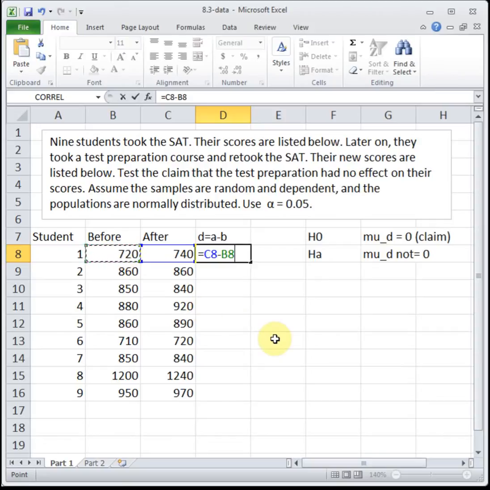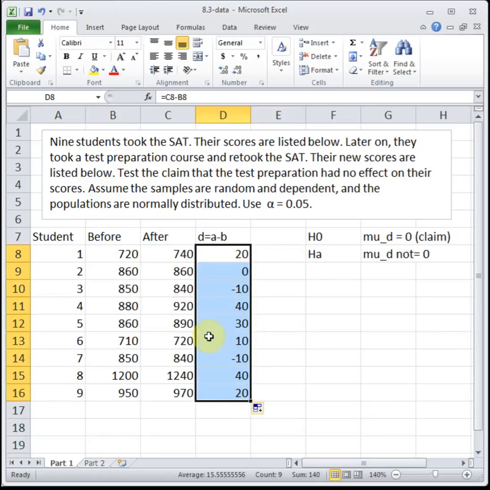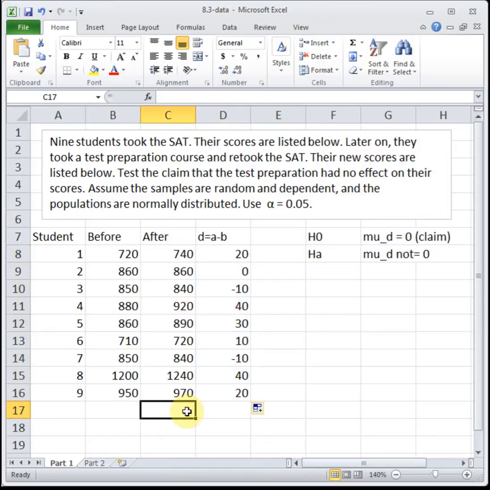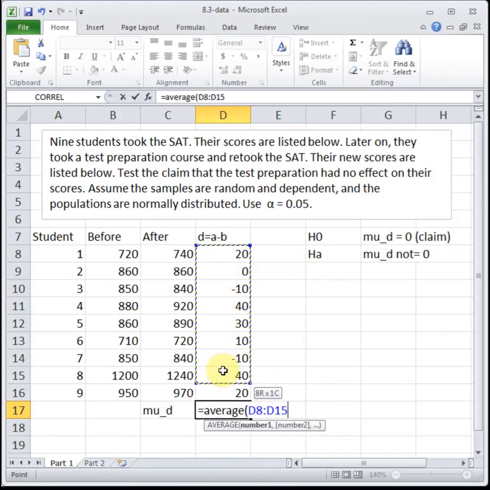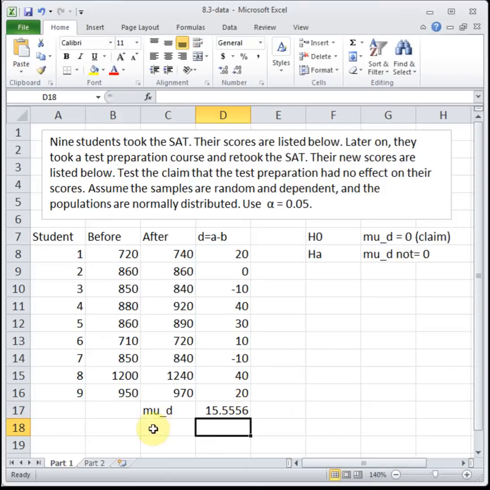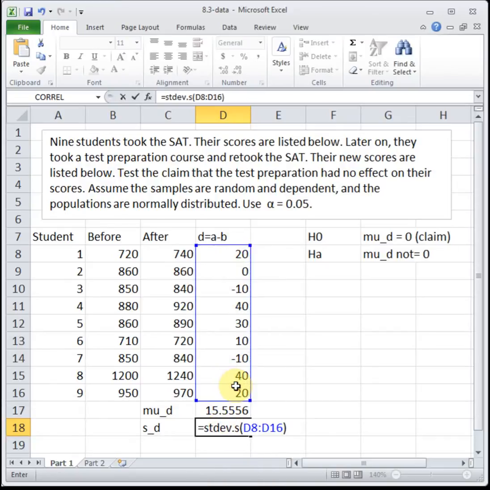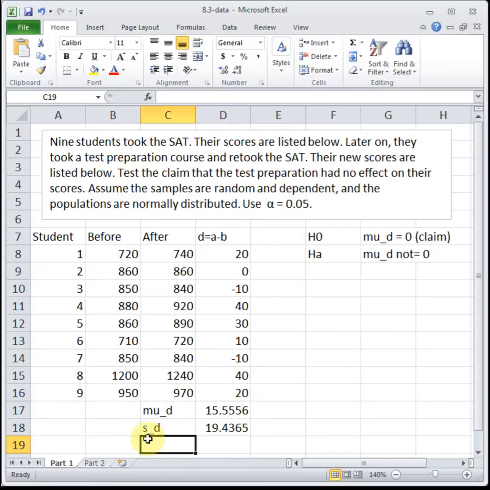So we're doing the after minus before for our first data point, and then I'm going to drag that down. Since we did cell references, it's going to subtract each of them. So to find our average difference, we need to average our differences. And then to find our sample standard deviation, or S sub d, we need to find the STDEV.S, the standard deviation for our sample of our differences. And then we see that we have a sample size of 9, so n is 9, so our degrees of freedom are 8. And I know I'm trying to squeeze all this in on one page, so I'm sorry if it's getting kind of small.